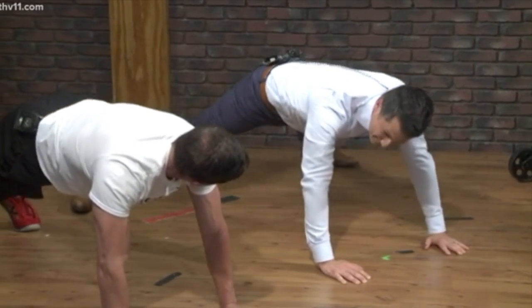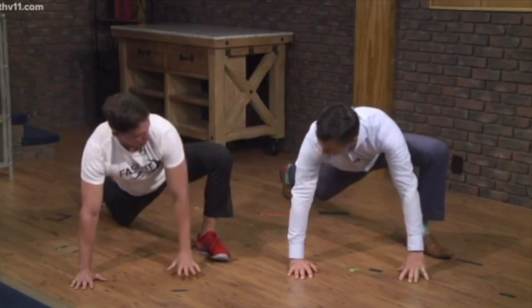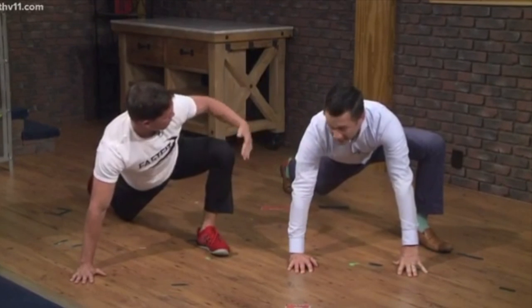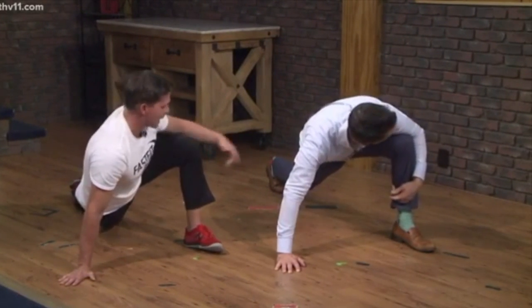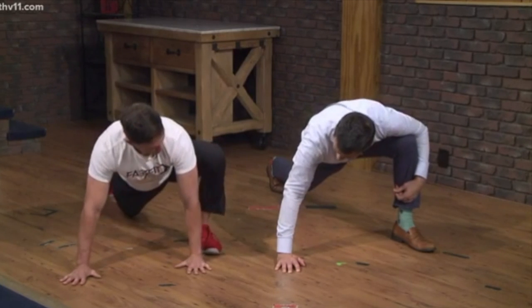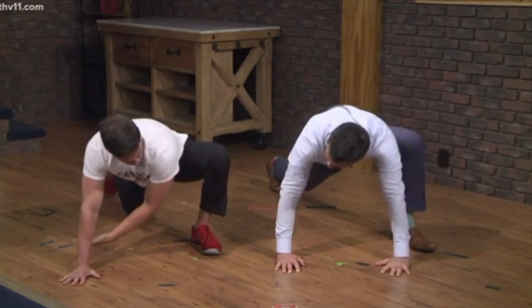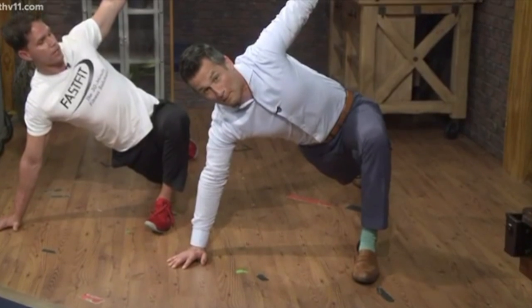Now come back to that push-up hold. Step with your left foot — now it's a hip stretch, groin, all that stuff right there. What I want you to do is hug that left knee and look over that left shoulder. It's going to get the outer hip. Breathe it in right there and then come back. From this position, do a little reach and get into some shoulder and chest stretch — thoracic mobility right here.